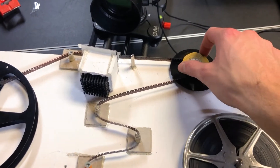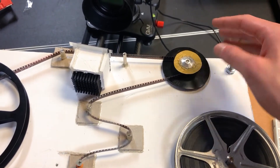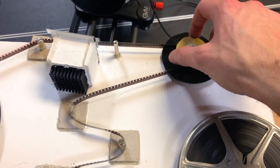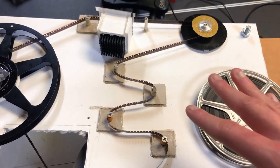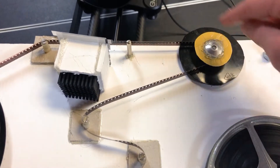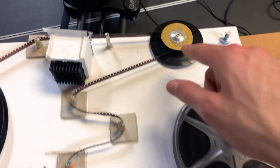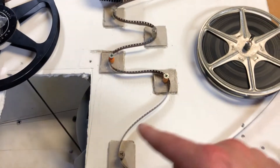To advance the film through the system in a controlled manner, I'm using a sprocket wheel that I took off of my grandpa's old film splicing machine — I was very lucky to find that. The sprocket wheel fits in the perforations of the film and pulls it forward through the system. All this winding is essentially to maintain tension on the film as it's fed through, to make sure it's wrapped around as much of the wheel as possible so it doesn't lose grip. Without these turns, there'd only be maybe one sprocket on the film at a time.